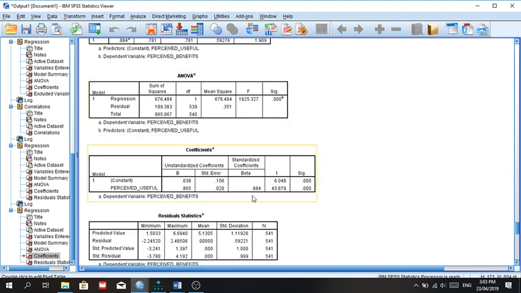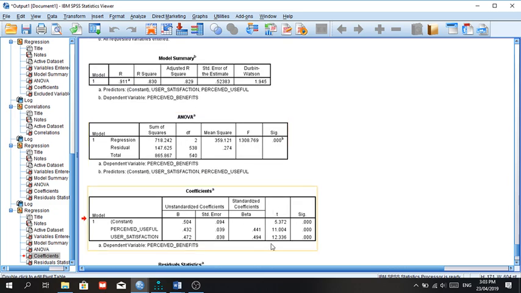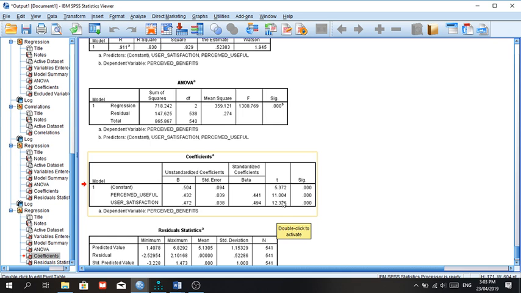So we were at 0.884 and a t value of 43. And when we go down here, we're at 0.44. That's a significant drop. So this can already tell you that user satisfaction might be a mediator between perceived usefulness and perceived benefits.